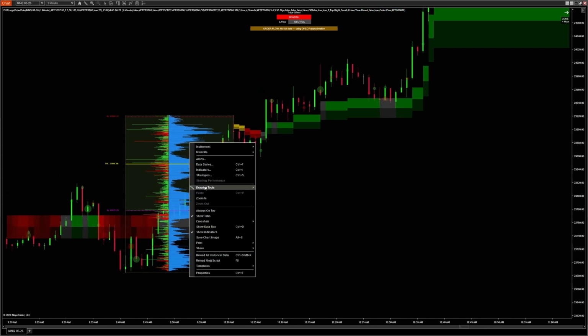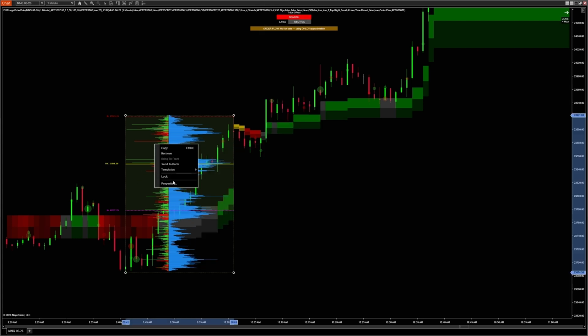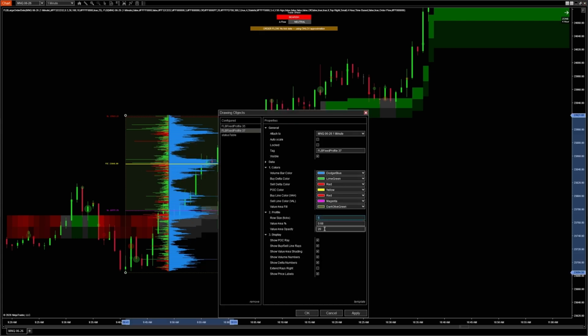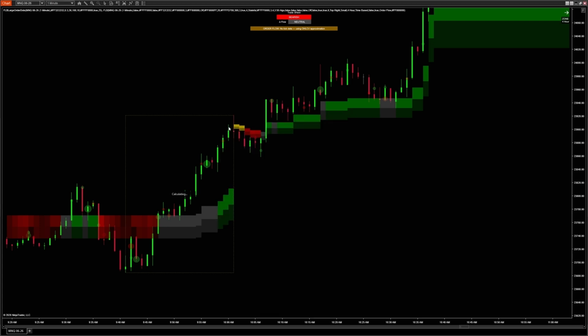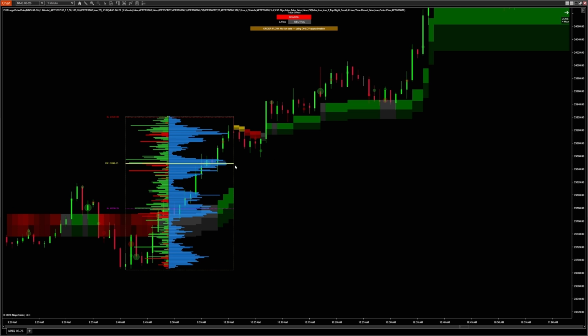I like it on 5 because it gives a solid zone to actually use. People can control this and do it however they want. You have your value area. I use 68%, and then you have your opacity of your value area, right? And your value area, let's wait for it to calculate real quick. And there you go. It's going to be this line here and this line here, and then you have your point of control.